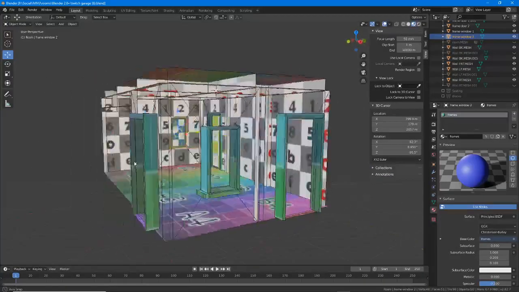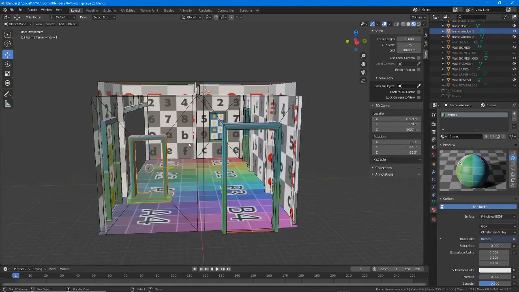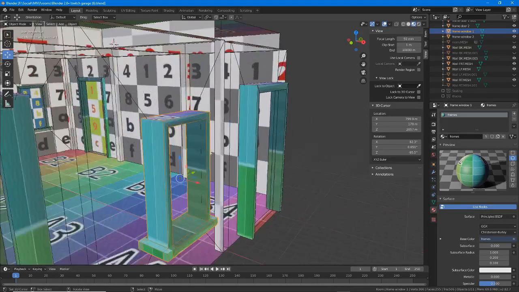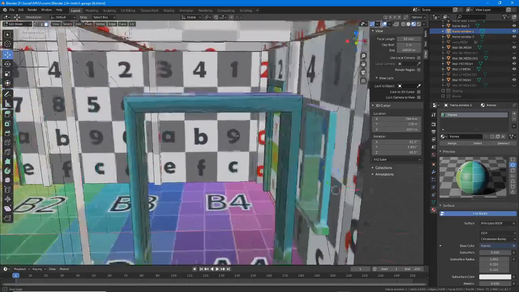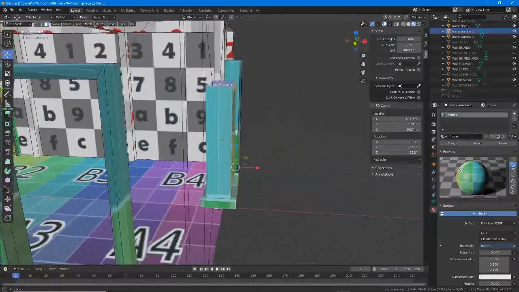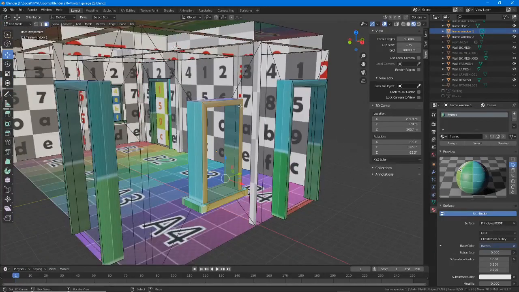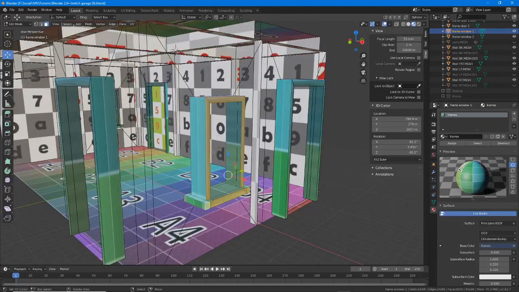So we've got to decide how certain elements like these door frames and window frames, what they represent. Because we've extruded them all the way back, and we've kept the back faces in, they kind of obstruct the view based on their current design.